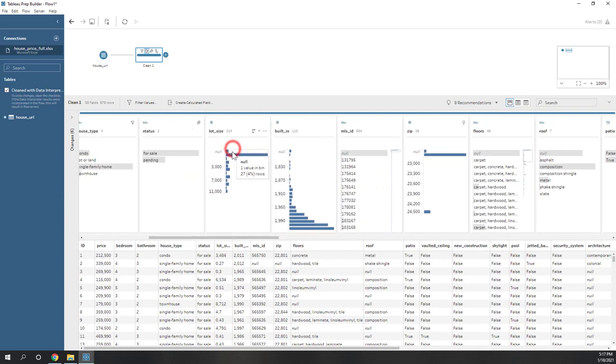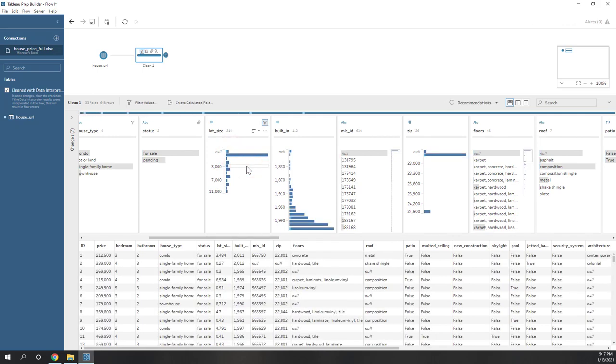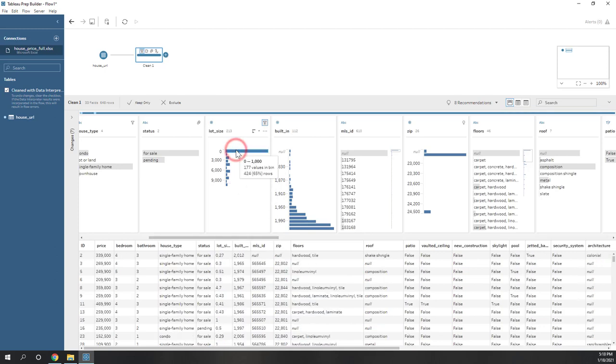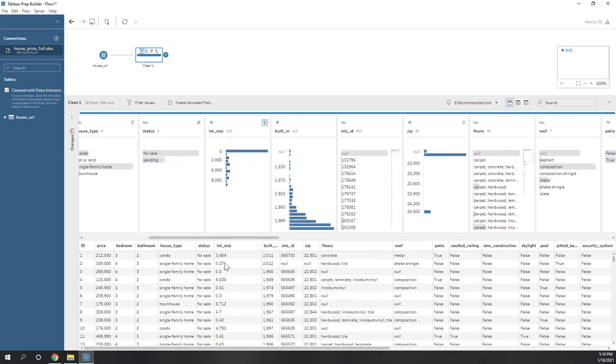All right, so now we are looking at the lot size. First we have some non-lot size values, so let's also remove that one. If you look at the lot size, you can see we have a lot of values within the zero range. And we also have a lot of values above 3000, 6000, or 9000. That is pretty interesting. If you uncheck the selection, you can see we have some values that are very big, and we also have some values that are less than one.